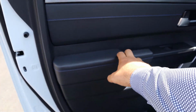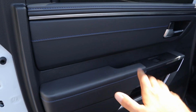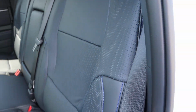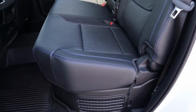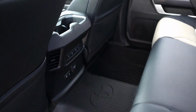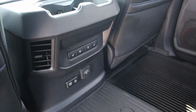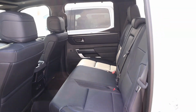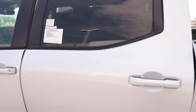So pretty nice with the material use here, not quite as fancy looking. And you'll notice that with the Tundra, they use nice materials, they just don't over stylize anything. You actually don't get storage under the seat because of the battery, so that's one thing to note about the Tundra. A little bit less legroom as well. You can see in the back, we do have heated and ventilated seats though, outlet, all of that, which is nice. Just a nice cabin in general.